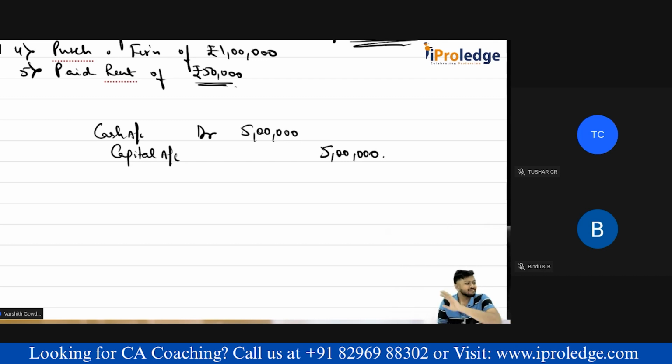Understanding how we frame a journal entry in golden rules, that much is only enough. Don't focus on golden rules. I don't agree, it's not a good way to learn accounts. The better rules are the traditional approach. Even if you have not understood golden rules, forget it. Focus on this rule. In the modern approach, only 5 things you should know: asset, expense, income, liability, capital. If you know these 5 items, enough.